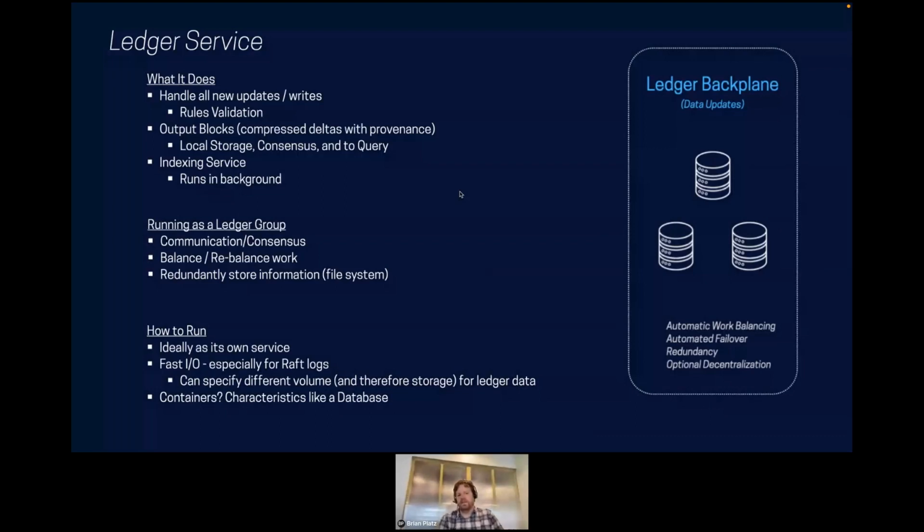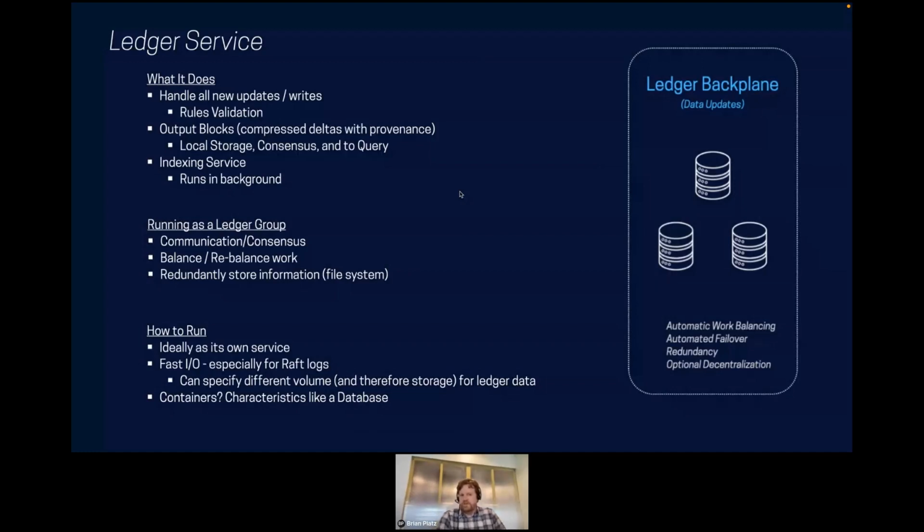So one is that if you're running Fluree with local storage, so you're just storing the data on the hard drive of the machine that's running Fluree, it's going to save it there. It also is going to broadcast this over consensus. So there may need, depending on your configuration, some amount of agreement that this block has happened and has been committed. And we'll talk a little bit about some consensus considerations in a bit.